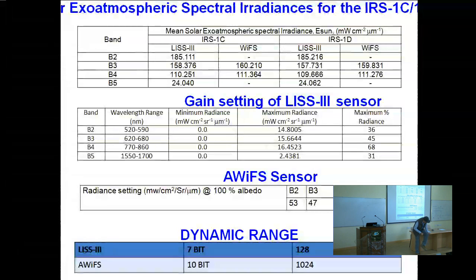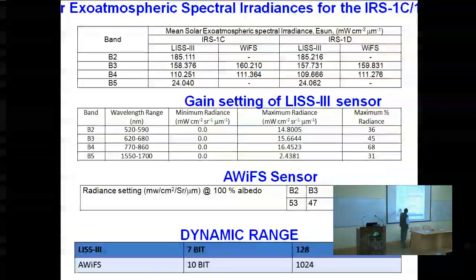And why this was done is another problem. I will not go into that, where we used to have a lot of arguments when I was still in ISRO, pushing hard to raise that. And when this sensor was designed, I was the one who was critically involved in designing the instrument, and subsequently we were able to shape it up. You can see here, this was done at the end of around 1990 or 2000. The sensor was launched in 2004. So you can see that this is substantially raised.